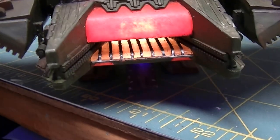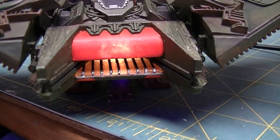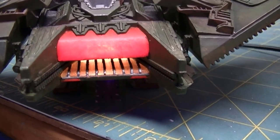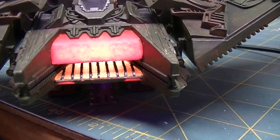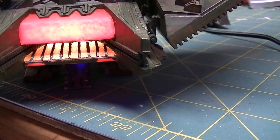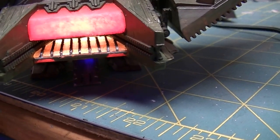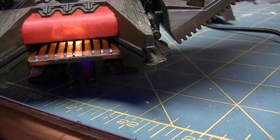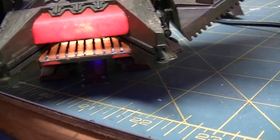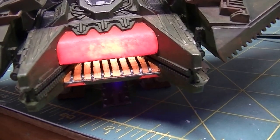And of course, back to the glowing engine parts. Everybody knows the Klingon Bird of Prey kit has that molded as one clear part, but on the studio model it's two separate parts - it's red on the outside and the lower part is yellow on the upper side. So I had to cut that in two and then establish the detail that goes on the inner sides of these two forks that come out, and that had to be added with bits of styrene stock.